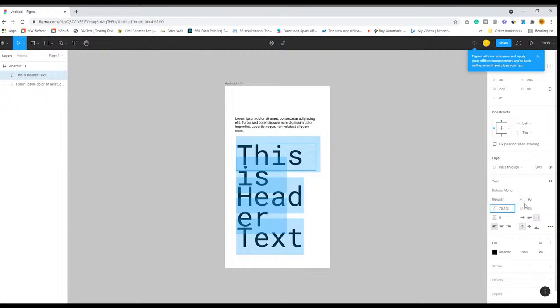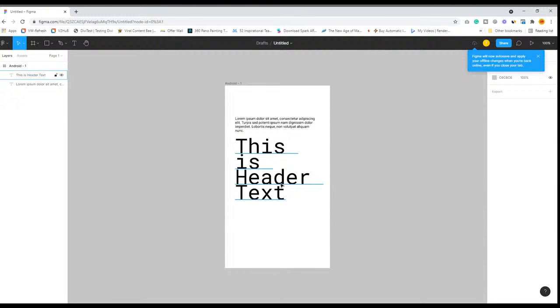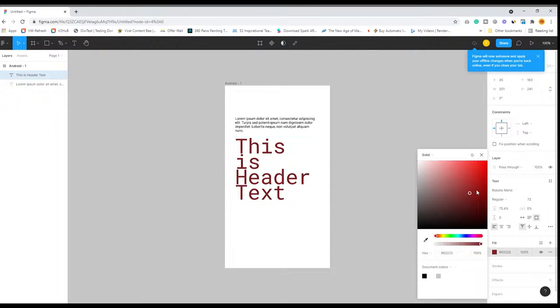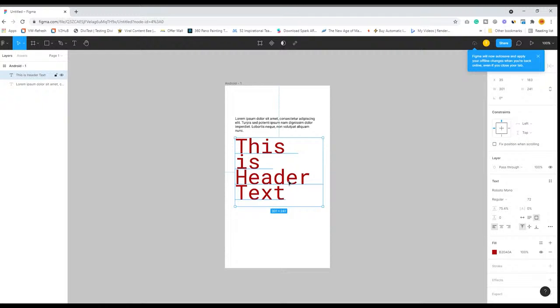I can change the font size based on what area I have for the design, and I can do the design in whatever way it suits my need. It's pretty simple. You can change the color of the font from here. It's a basic way. Every typography you can put in the design, the basic way all the interfaces give you.